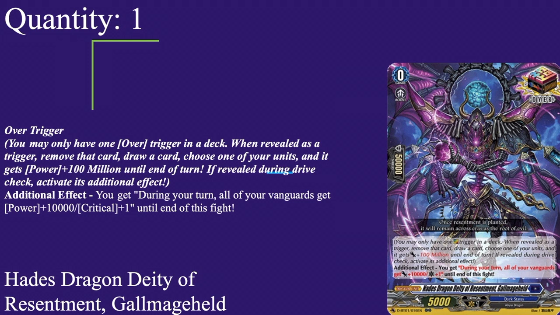Grade 0 boost, 2k shield, 5k power. Overtrigger, you may only have one Overtrigger in your deck. When it reveals a trigger, draw a card, plus 1 mana for the turn. And if you reveal it during your drive check, activate its effect, which is that during your turn all your Vanguards get plus 10k and a crit until the end of the fight. So that's great. You're getting that ability really early, which helps.